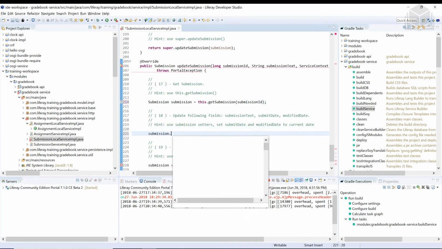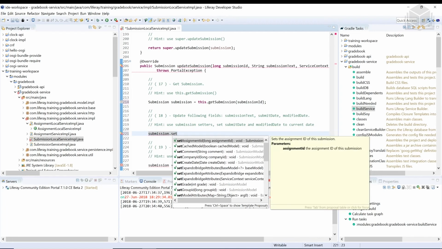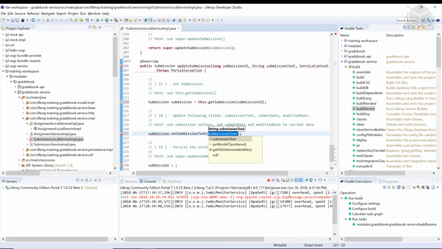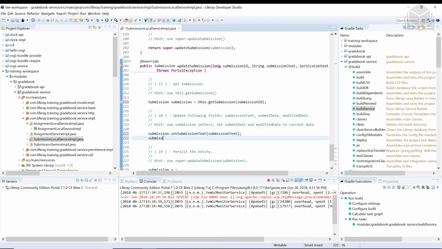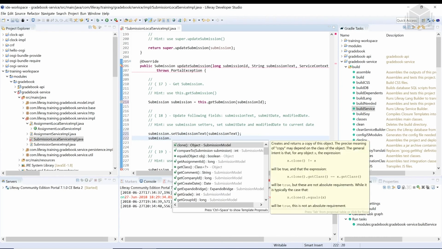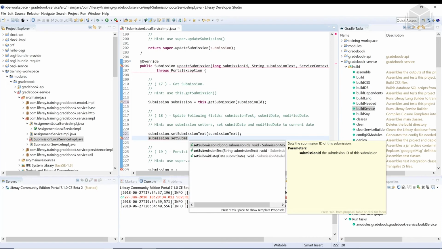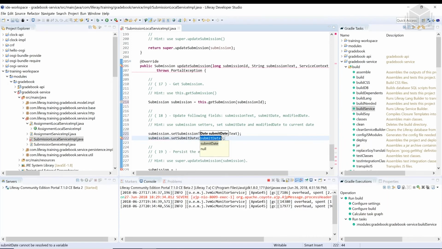So submission dot, we'll do set submission text, passing the submission text object. We'll do the submission date. So set submit date, passing the submit date.